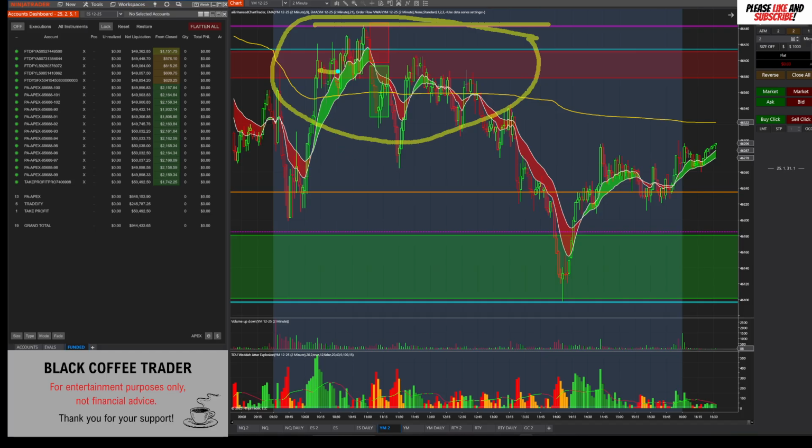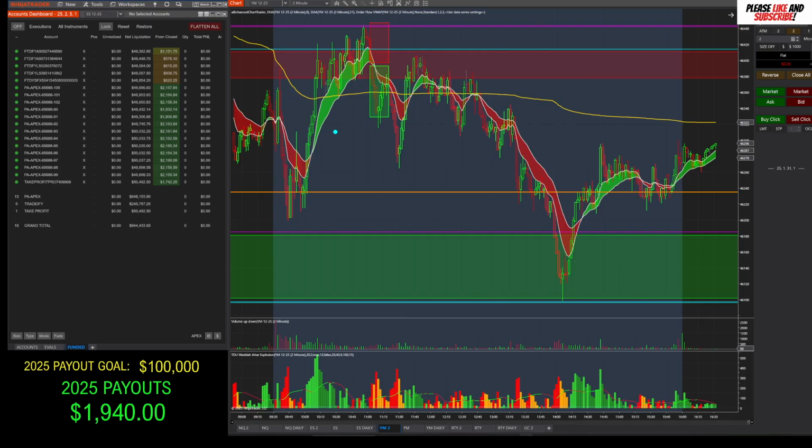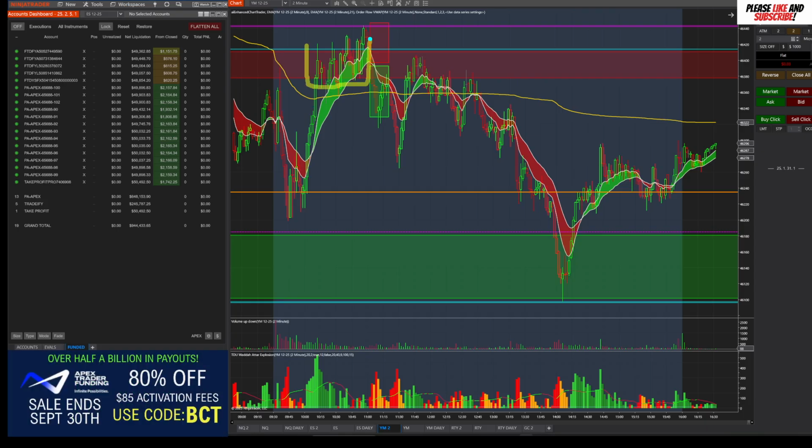However, I took an entry here, stopped out, lost money. Took another entry, stopped out, lost money. Took an entry here, got a little bit of profit. But I really missed this big move. Does that make sense? So again, if you look at this, what should have occurred is I should not have been taking any entries in this area because we didn't have the EMA cross. On this section right here, there was no EMA cross. There was no reason to take that short.